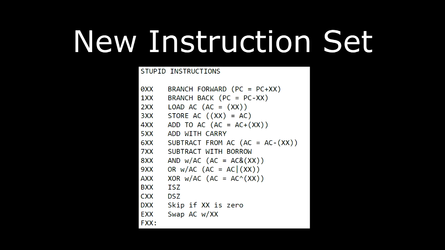Oh, by the way, let's back up. Backward compatibility. Not an issue here. There is no existing code that runs on the original stupid computer that we have to continue to support. So there's no reason to keep the opcodes the same as they were before. Had this been an actual computer out there in the wild, and we were trying to extend the instruction set, then we'd have to think about doing it in a way that would preserve the original functionality so that all existing code would continue to run, and only extend it with opcodes that weren't used before. Not an issue here, as I said.